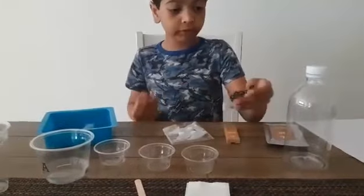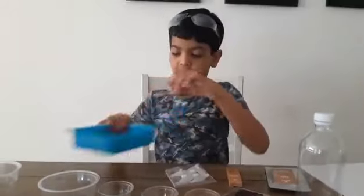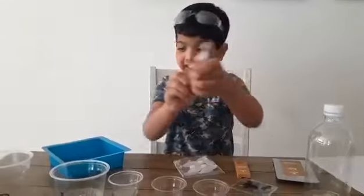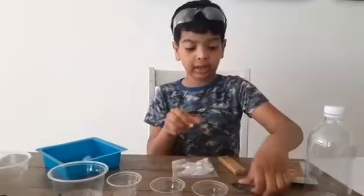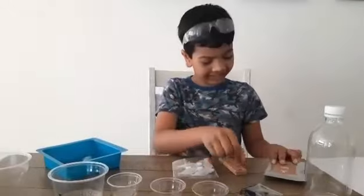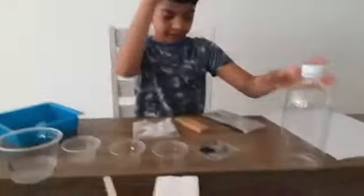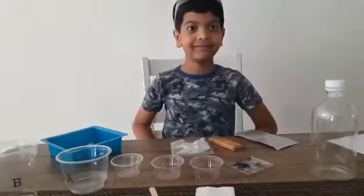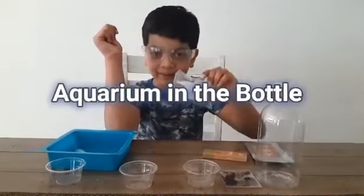And we also need some holes. And we also need a bat. And also some pointy injections. And we also need some coloring. And we also need this. And we also need some salt. And we'll need a bottle. And we will need some paper. So let's do it. First step, we're going to make an aquarium in a bottle.